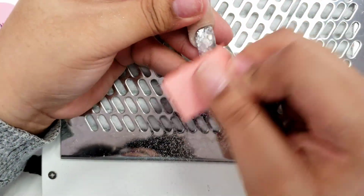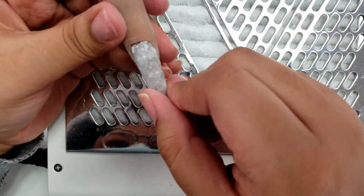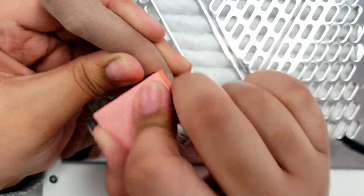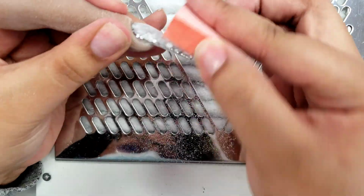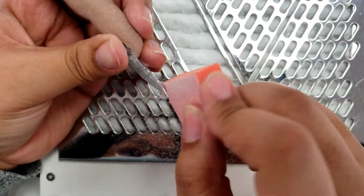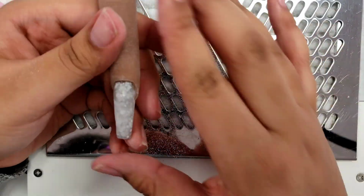Alright, and then now I'm just taking a little buffer and I'm buffing over the top of the nail, and I'm going to buff the underside. I really recommend buffing on the underside as well, because sometimes when you file, you get little frays from the nail tip or the acrylic itself, and when you file underneath the nail, it can also help restore your shape. Do not skip this step at all. This is so important, and it also helps if you have scratches left from the e-file, it'll get them out, so your polish application will be stellar.